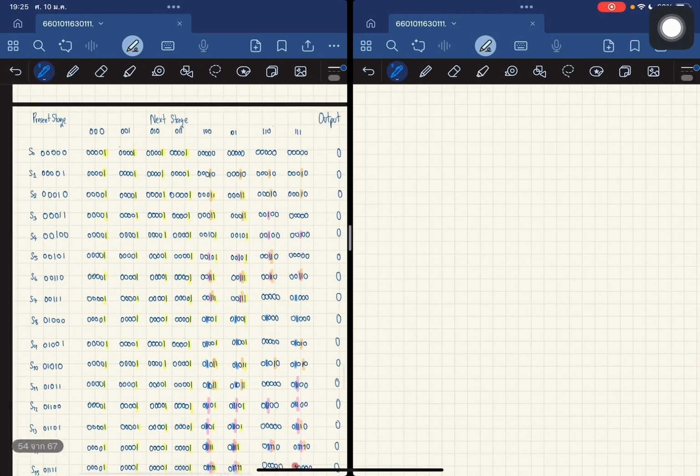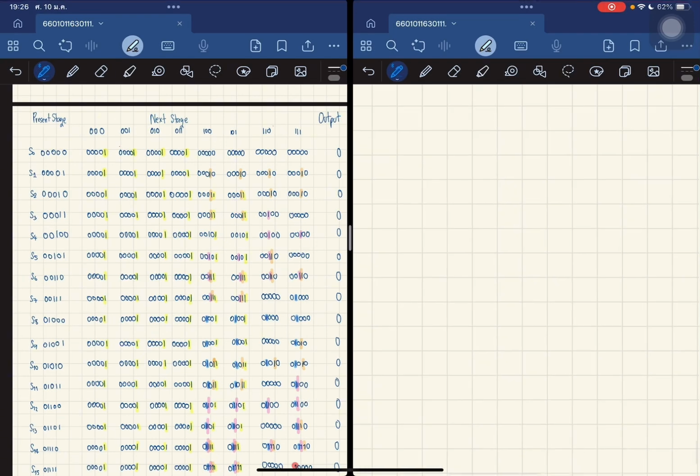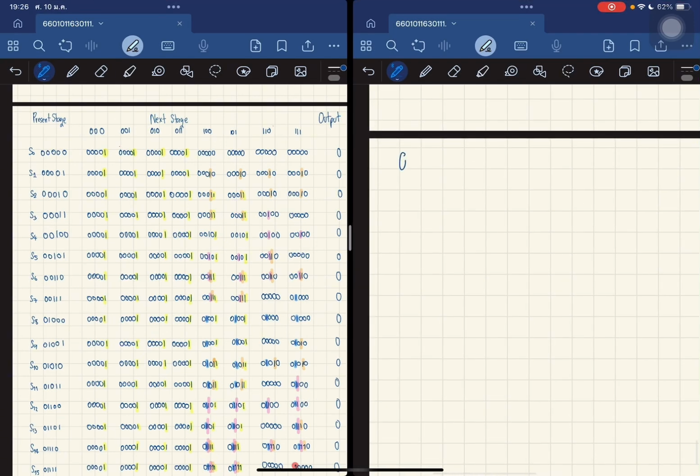So now when you finish your truth table, the next step is to collapse the equation. I will show you. We have Q4, Q3, Q2, Q1 and Q0. I will start with Q3.